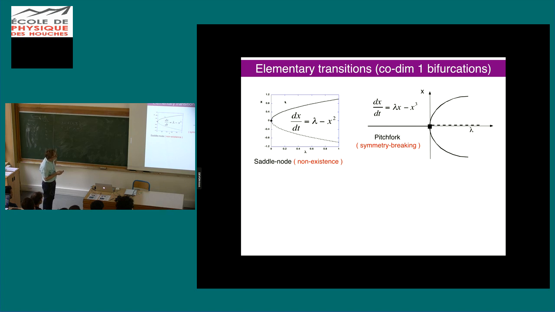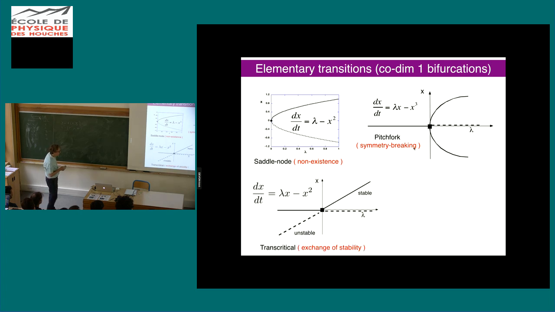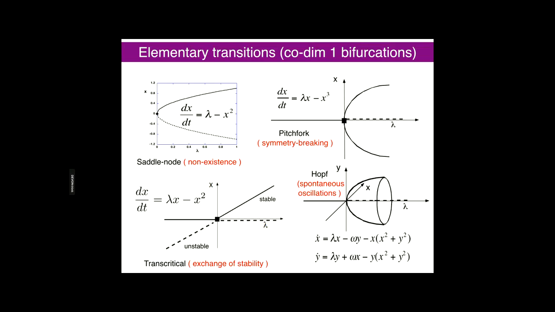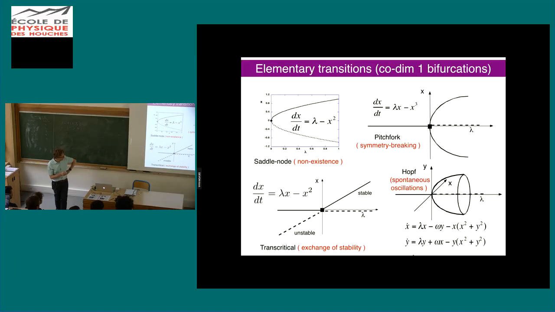Oh yeah, I should explain that. I'll explain that later, what the dots and the dashes mean. You have the transcritical bifurcation, and you have the Hopf bifurcation. And you see already the normal form here is a 2-dimensional system, which looks a little bit more complicated because it has cubic terms here too. Now let me first show you what this means, because if you've never seen this, I have to explain this, because otherwise you're sort of hopeless later on.